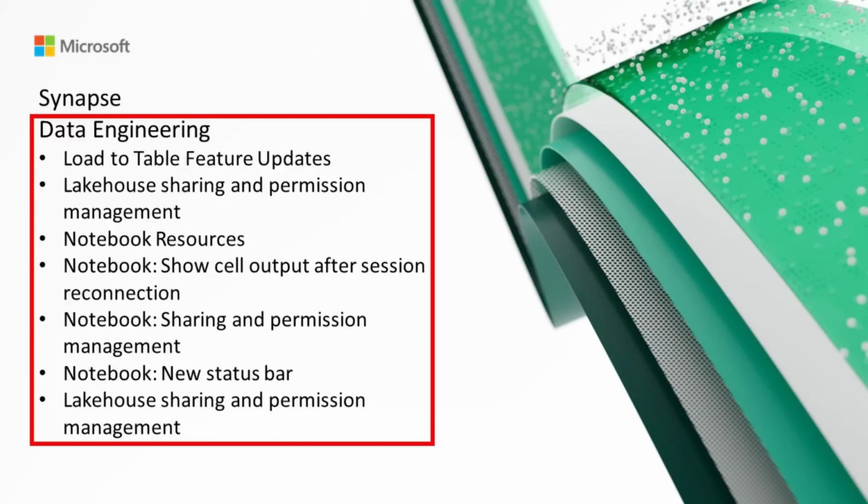Moving to data engineering, we've got some updates to the load to table feature. Previously, the load to table feature allowed users to load a single file to a new table. As you can imagine, this is very well received by data engineers due to the ease of quickly using simple right-click actions to enable table loading on files. But in addition to that, it was also well received by pretty much everybody because you had a no-code experience, which makes it easy for everybody.